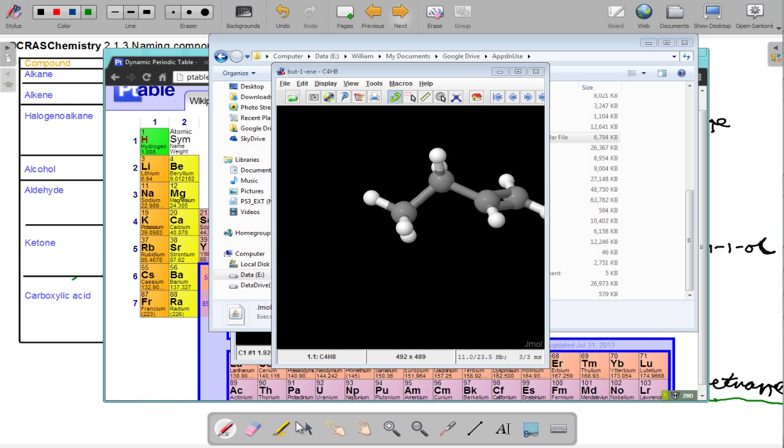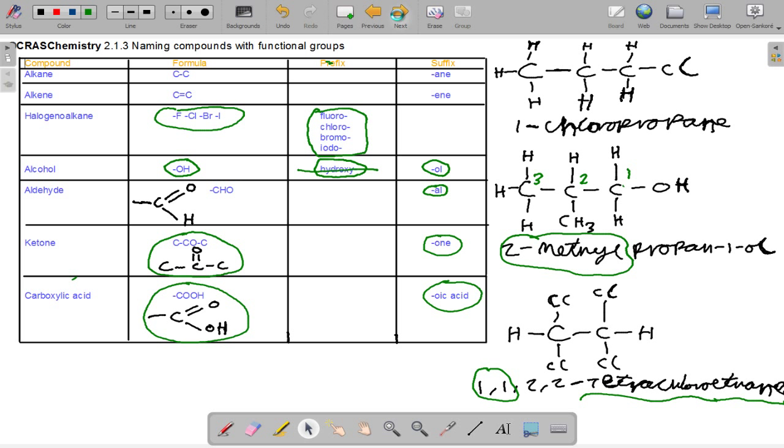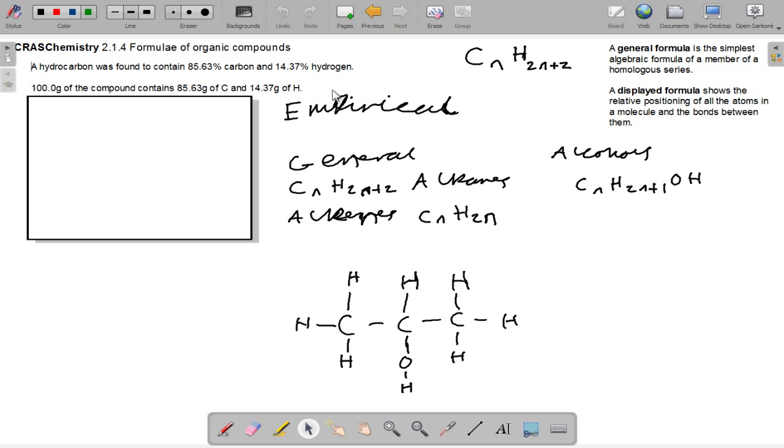So we'll move on to part 3 now. You can use the Jmol software any way you want. You don't have to install it. So if you ever are on a computer and you want to visualize it, then you can use that software. I will link it in the description below, or you can go to jmol.sourceforge.net.